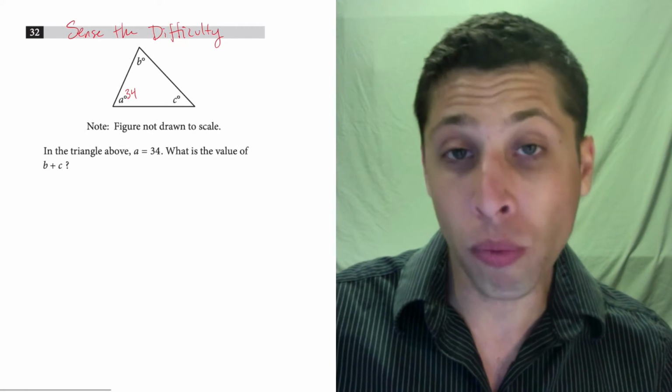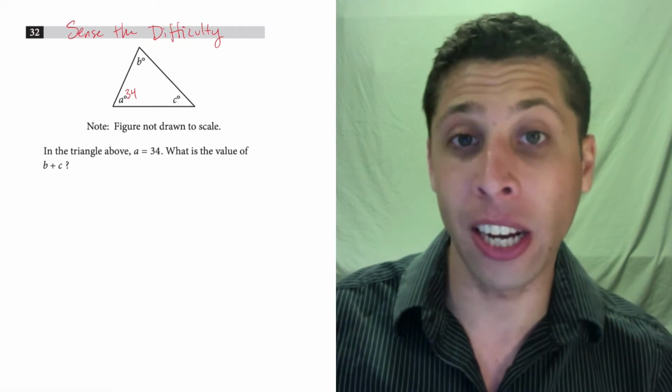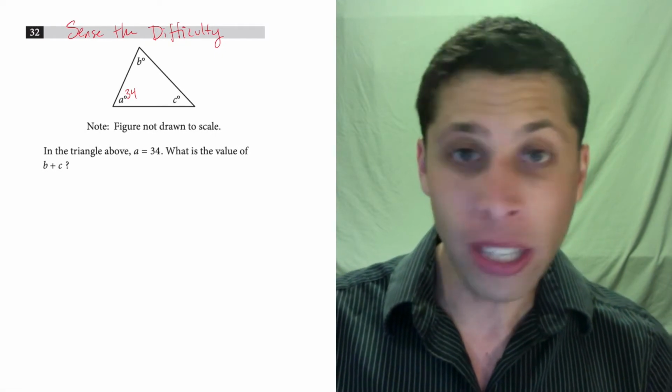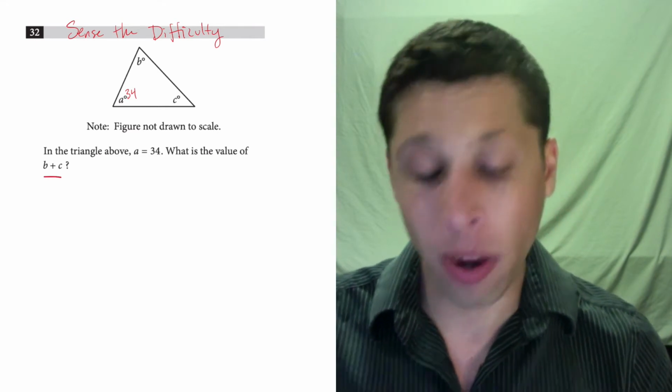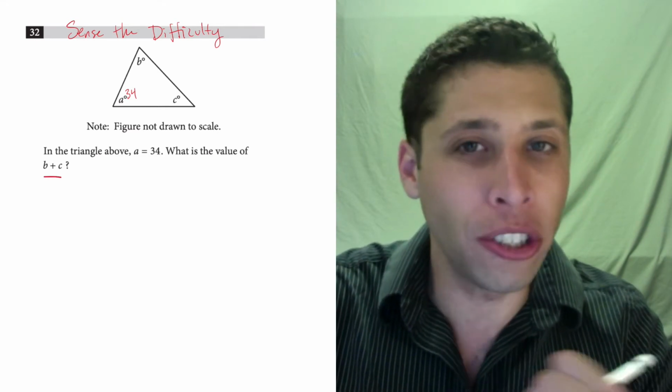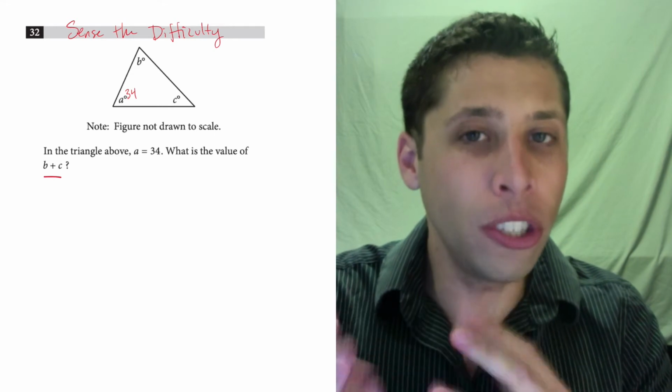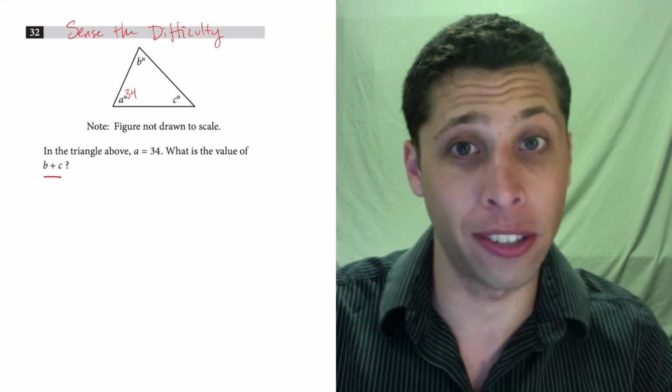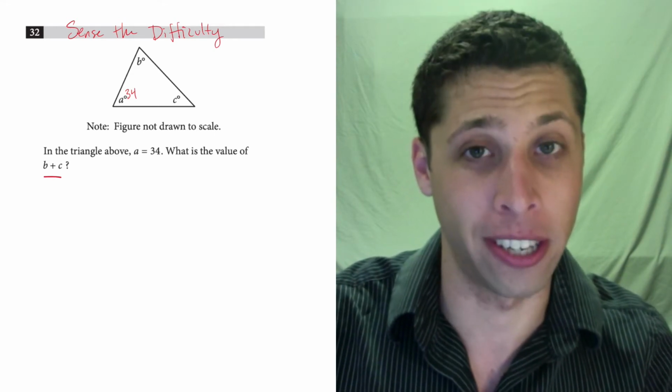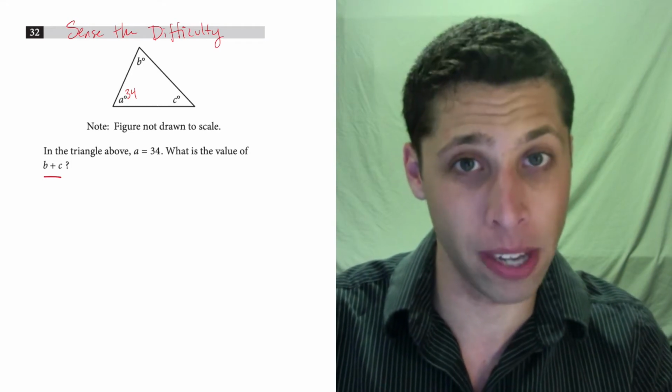So we should write this fact in equation form. And the reason is that look at the answer that they want. They want B plus C. That's very equation-like. So we should kind of model what they're trying to hint is important here. And they're hinting that algebra is going to help us.